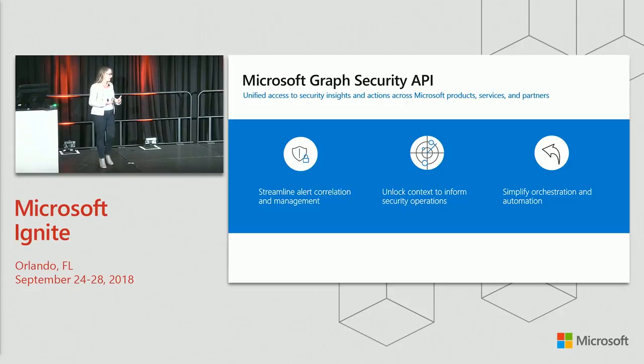So consider you have an alert, see some malicious activity related to a particular IP address. Maybe you want to block that IP address in your on-prem firewall, but you also may want to block that in your Azure firewall as well. So this will make it much simpler to take that action, block IP address across the security technologies within your environment that have the ability to take action on an IP address.